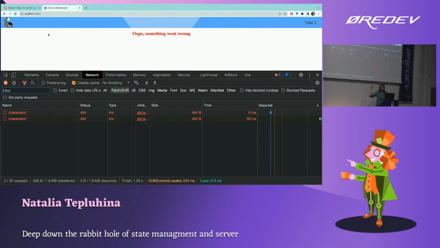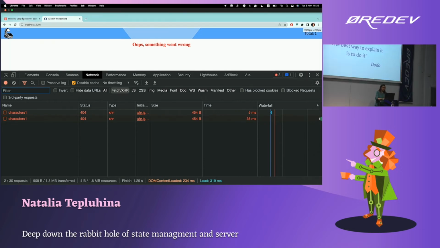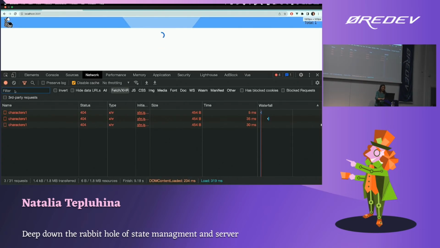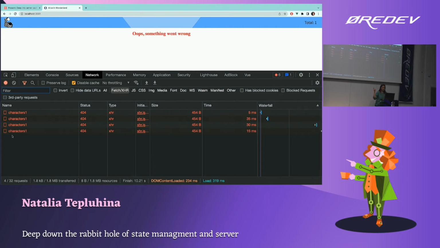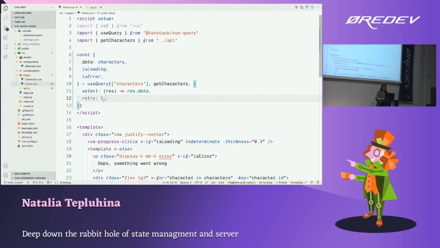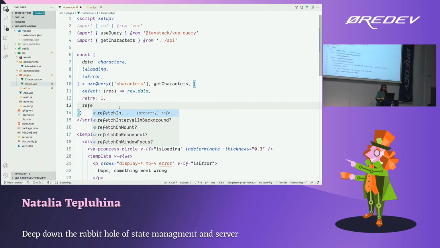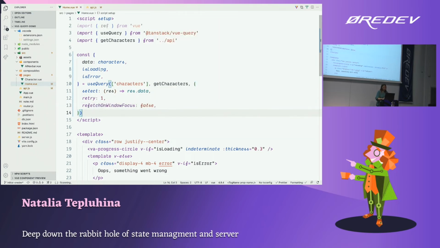One more thing that is here by default is whenever you change the focus, it refetches, which is good for an application if you want a user, for example, to be inactive for some time, maybe switching to a different tab, then coming back, and here is your fresh data if you want it. I don't really want it. I don't like this, so I'm just disabling this: refetchOnWindowFocus false. Now we have some little part of the query configured.